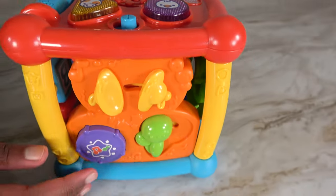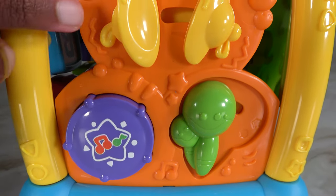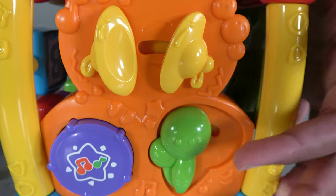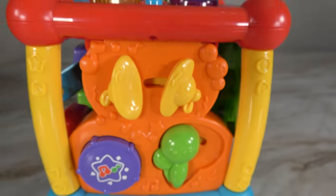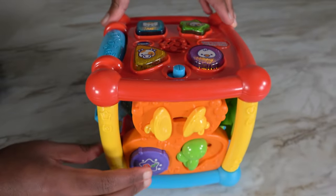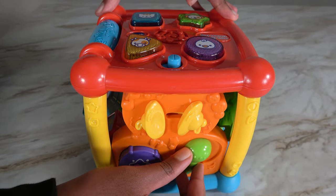We can also play with this. It's the purple drum. That is a drum. It's the yellow cymbals. Clap the cymbals. It's the green maracas. Shake the maracas. We can also play with the instruments.